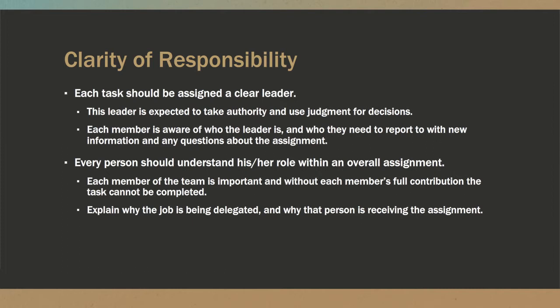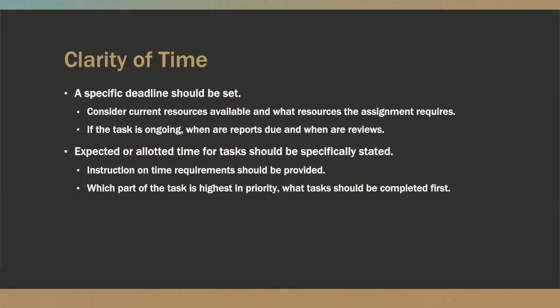If there is to be more than one person involved, ensure that all know who the leader is during this task, because even if everyone involved is completely capable of their tasks, without leadership, you are sure to have a recipe for confusion. The third important area of delegation is clarity of time.